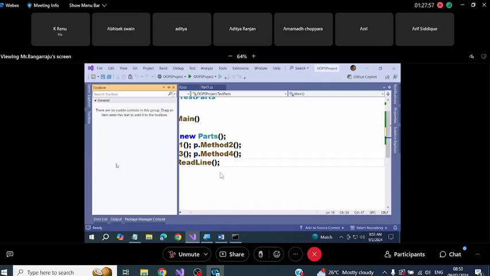So now see, along with you, Studio is also writing the code for you. Here it uses partial classes. Without confusion about what code is written by Studio and what code is written by the programmer, it will define your class under two files. In one file, Studio will keep writing the code. In one file, you should write the code. But both are writing in the same class only. Don't forget, both are writing the code in the same class. Where are you writing? In one file. Where is Studio writing? Another file.